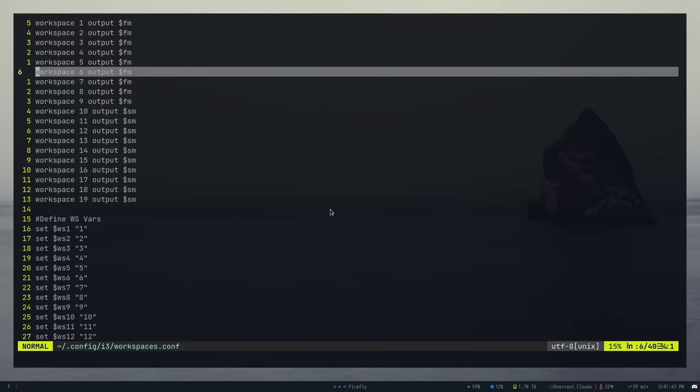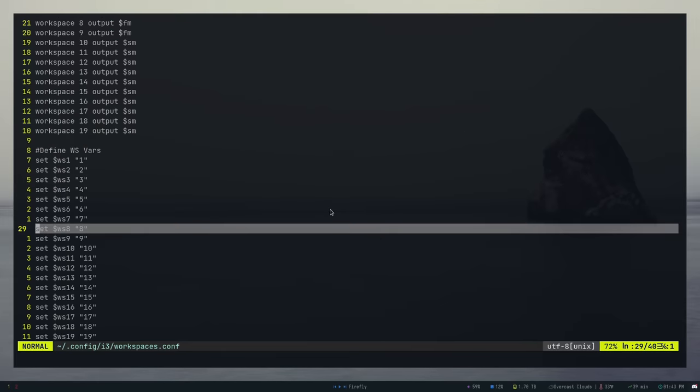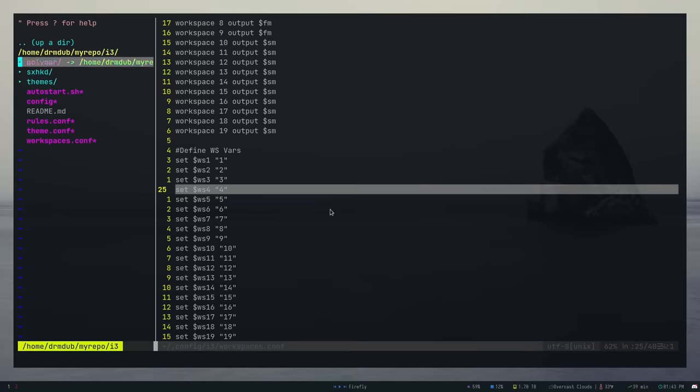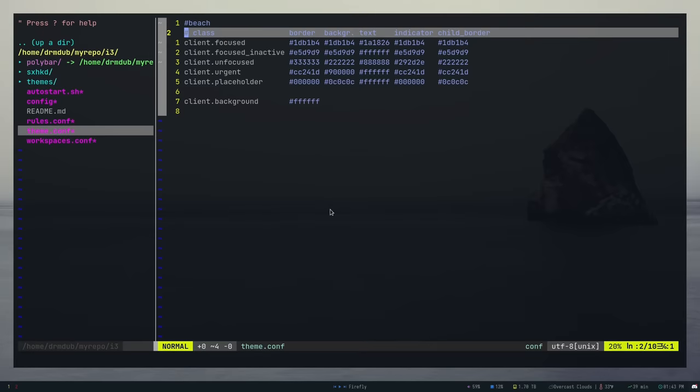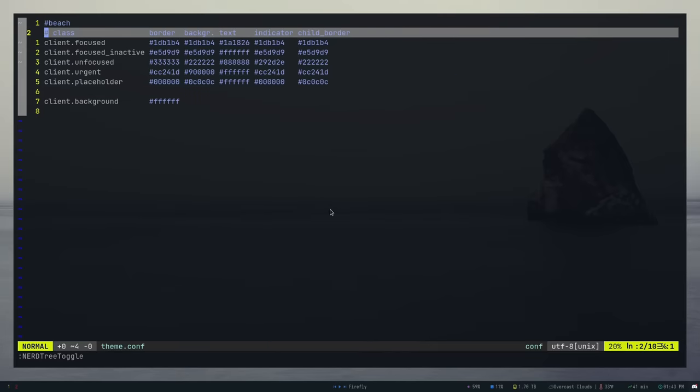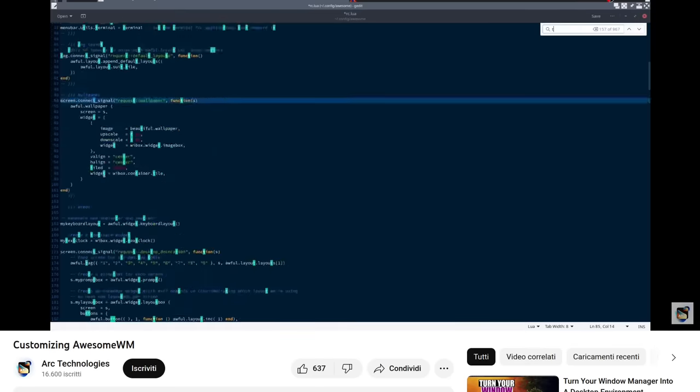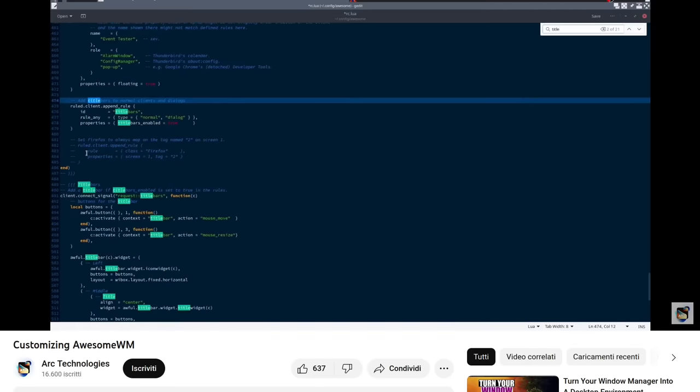Rather, tiling window managers usually go with text configuration files, which in turn makes them relatively easy to add scripts to. Some other tiling window managers like DWM will even directly ask you to edit the source code to change certain behaviors if necessary. Take Awesome for example. Again, you basically edit Lua scripts that will determine how tiling will look.